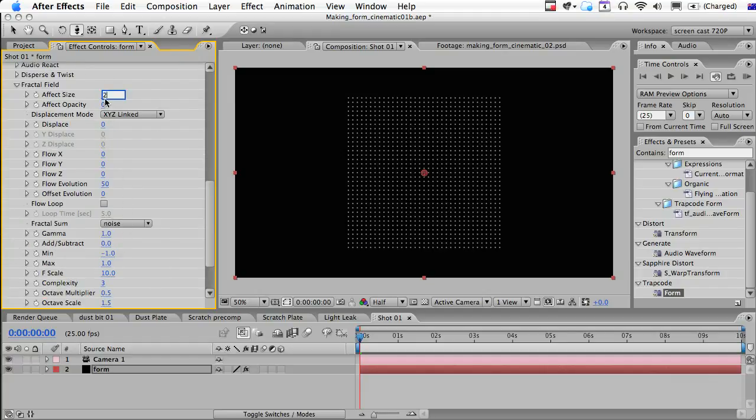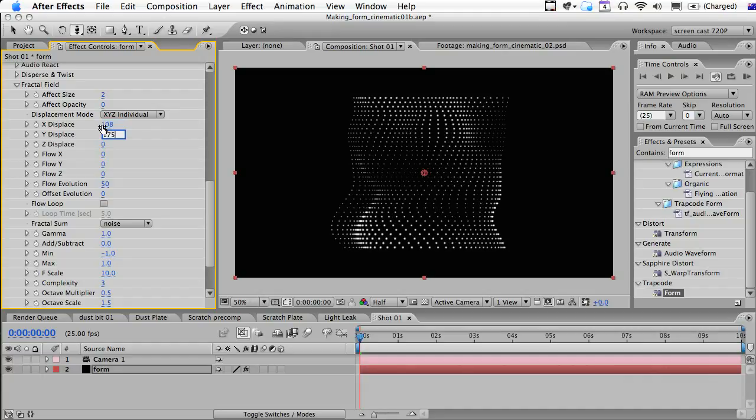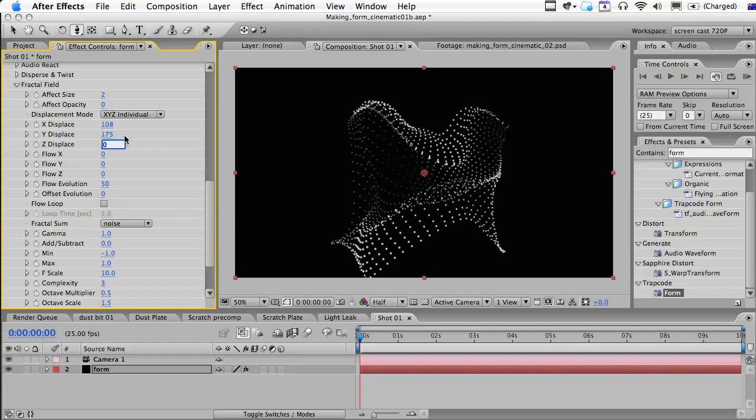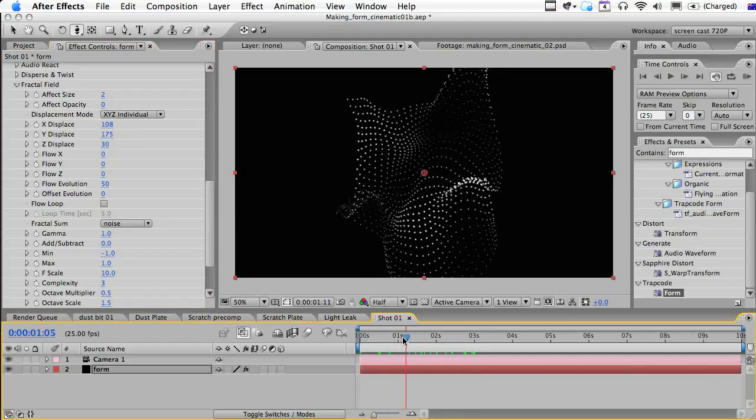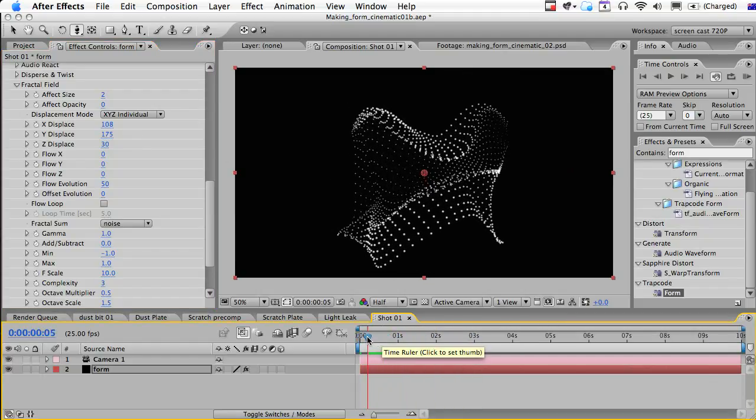First of all, affecting the size by 2, and then I'm going to break this down individually. 108 X, 175 in Y, 30 in the Z. You can probably already see it's already making kind of an interesting shape.